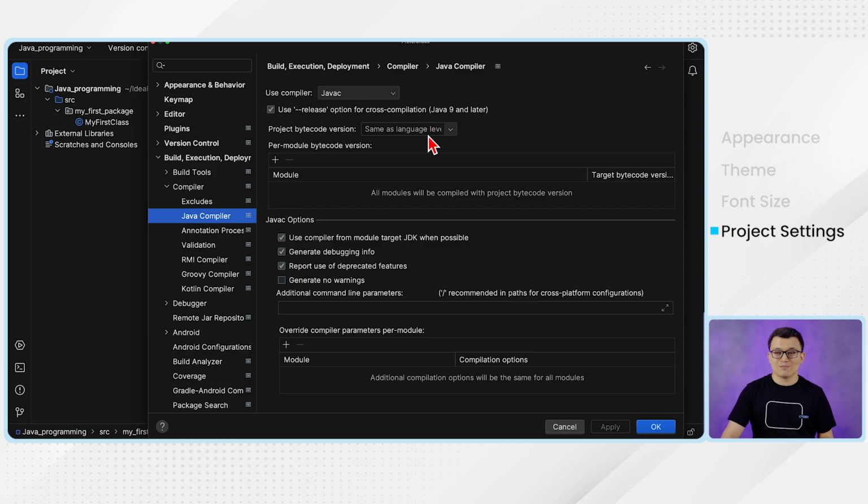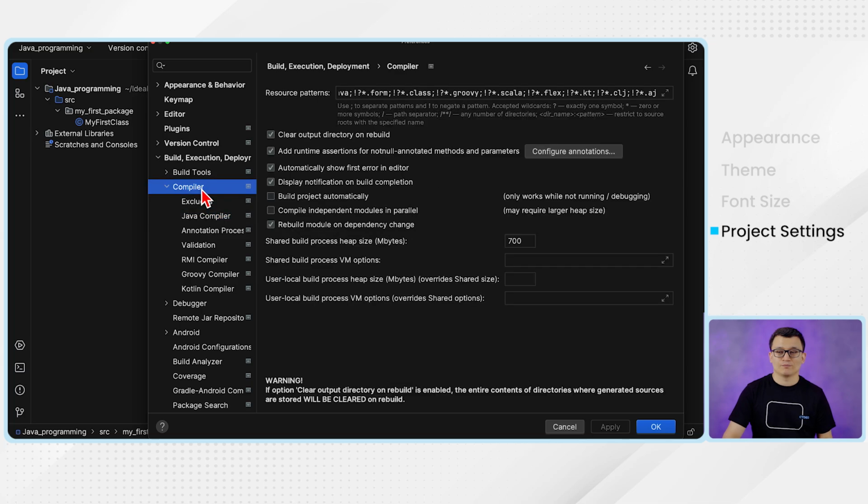Okay, same as language level. If it is set to some different versions, such as 5, 6, or some different versions than the current JDK version that you are using, then you would have to manually change it by yourself. Okay, if it did not change, then you don't have to set it. After that, you need to click this apply and OK button.